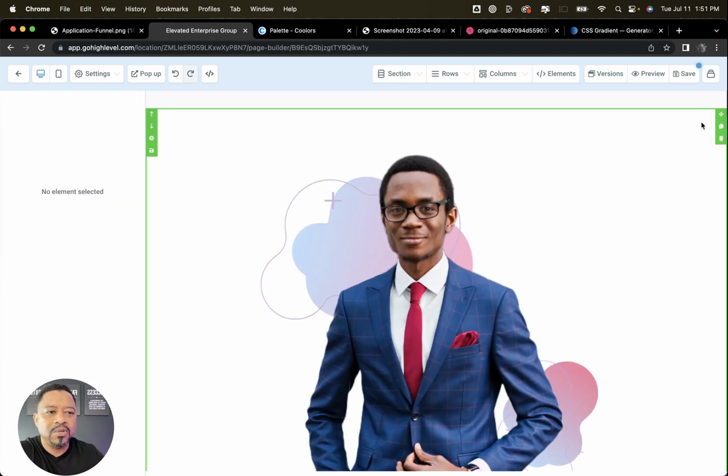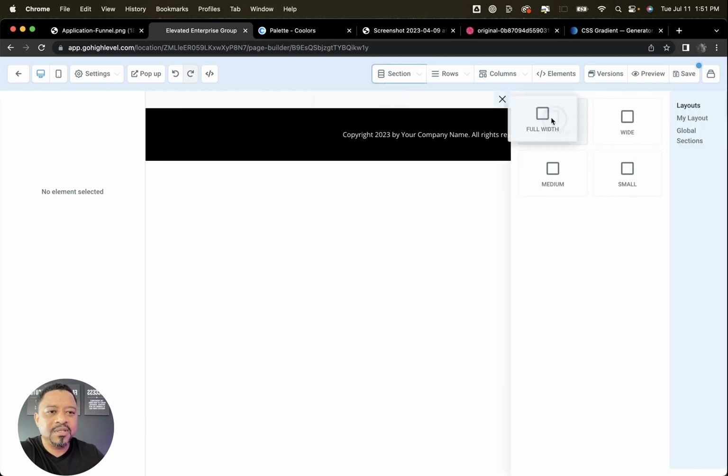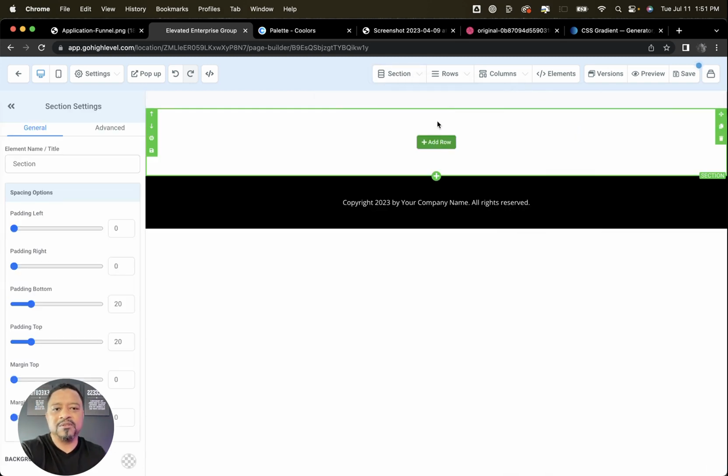So here I will delete, well, let's delete the whole thing. Let's add a new section. So I can add a section here, or I can click the plus. When you see the green, that adds a new section. I have templates for this, but I will create this from scratch so you can see how simple it is. Again, my padding, I like 40s.